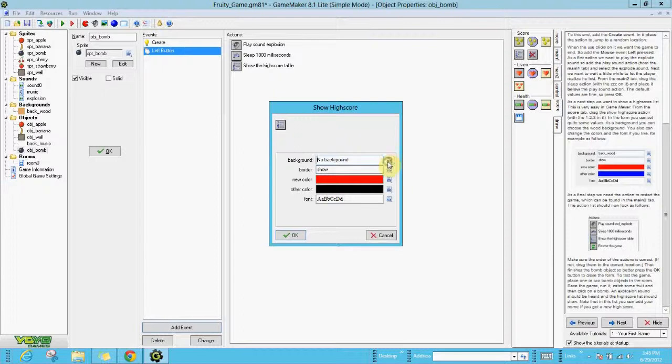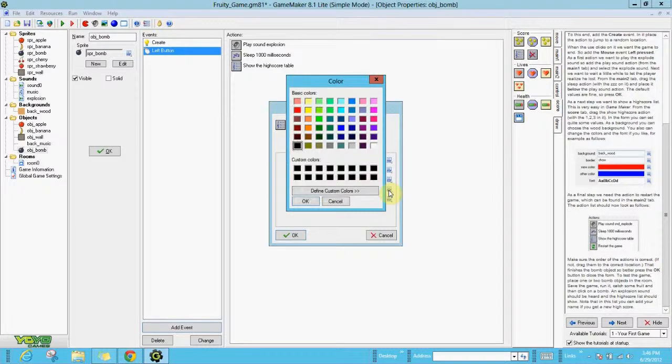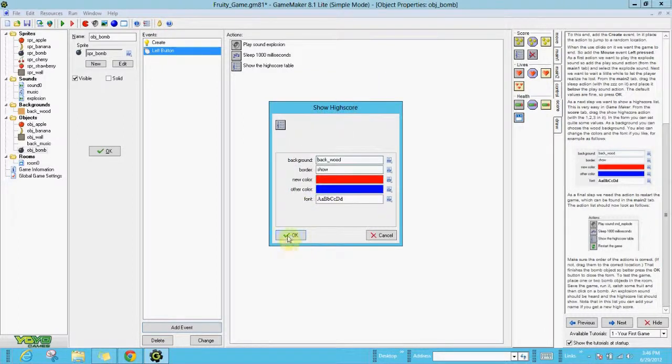And then we could have no background, or we could set it to the wood background that we imported for that screen, the high score screen. We should show our border or not, and we have our different colors for our text and everything. And we're just going to set it up as the tutorial has it, so we're going to set it to red and blue. Click OK.